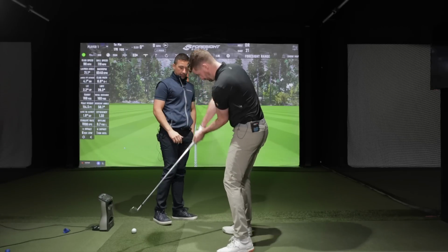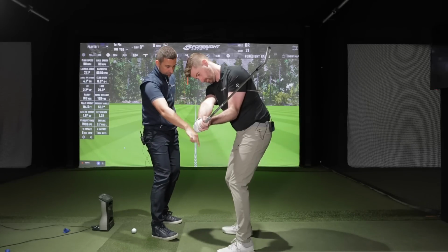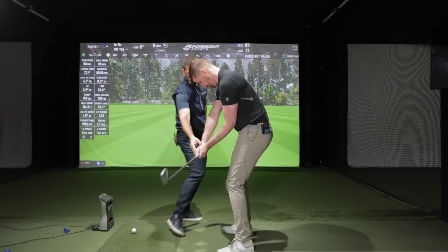So if you go back up, the hand path needs to be, so you want to almost feel like there's this little hoop around you and the hand path travels on the hoop. This way.